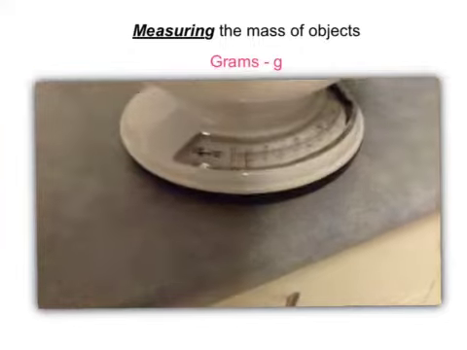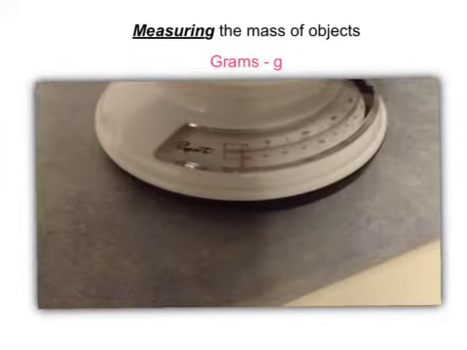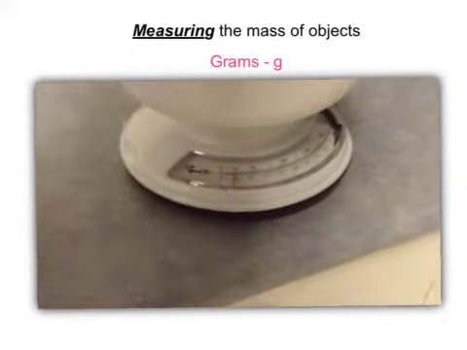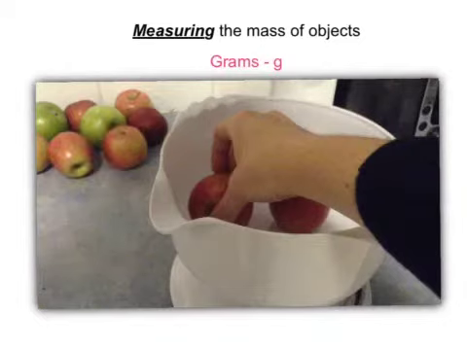Now let's have a look and try and measure that mass again. Now when we look at that little red indicator, it's telling us that it is on the black line just before 200 grams. So we could say that the 2 apples that we are weighing weigh a grand total of 175 grams, according to the kitchen scales that we were using.